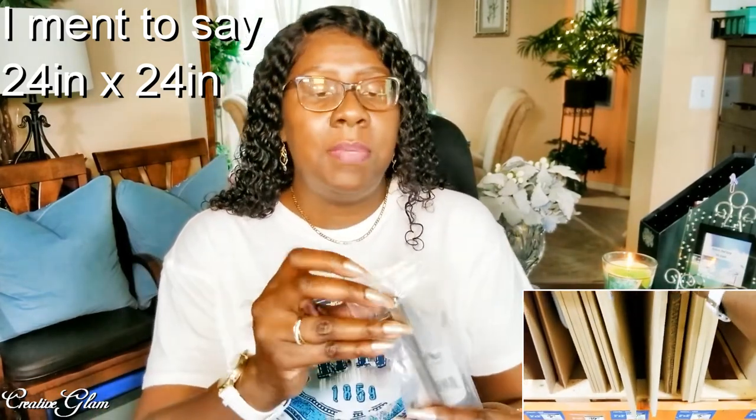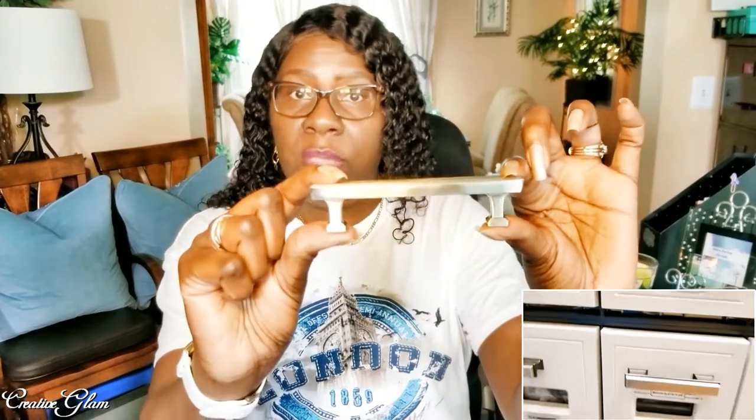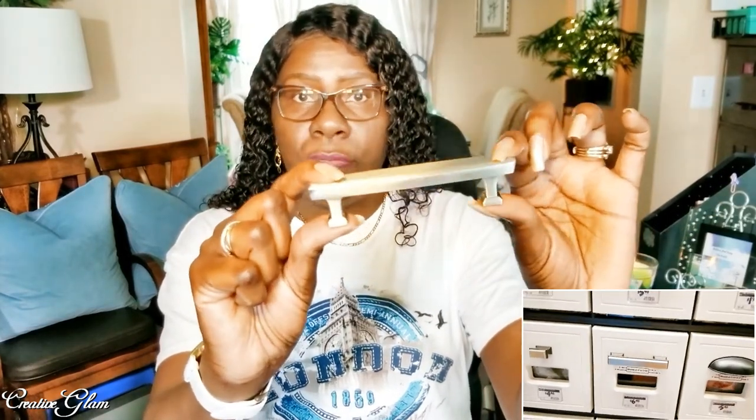I also picked up some cabinet knobs that I'm going to use on either side of the tray. I thought these were so pretty. They were simple, but they were pretty. Just what I was looking for. Big enough for you to grab, sturdy enough for you to hold on to. So I'm going to use those on either side of the tray.